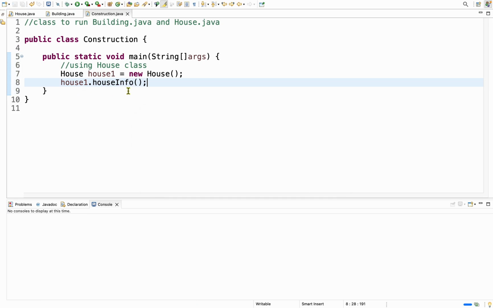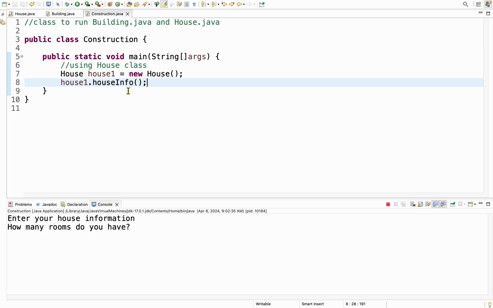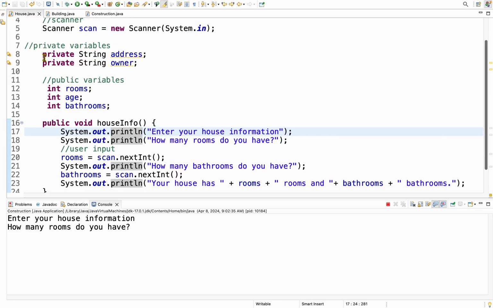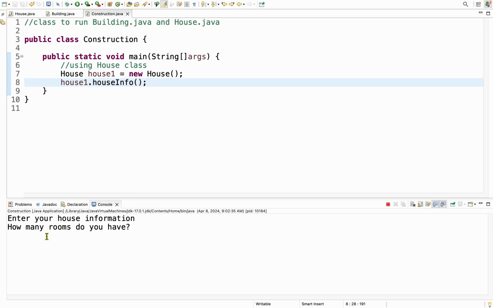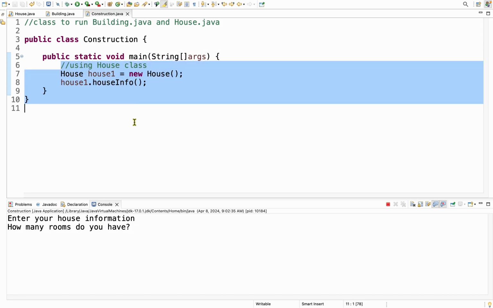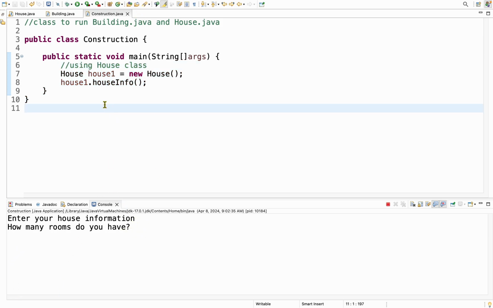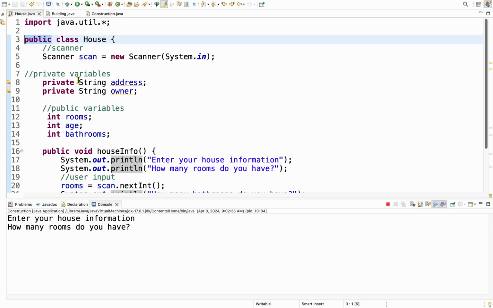And when we're going to run it, it's basically going to find our house class. Now, when it finds our house class, that is because our house class is public. So keep that in mind. It's a little different when you set it to private. So generally, that's why most coders just leave things on public so they can easily interact with them. So everything's working out well. If you see here from our construction class, it called our method we created in our house class. So if you look here, we have no information that's telling us to enter your house information or how many rooms you have. All of that is happening in our house class over here.